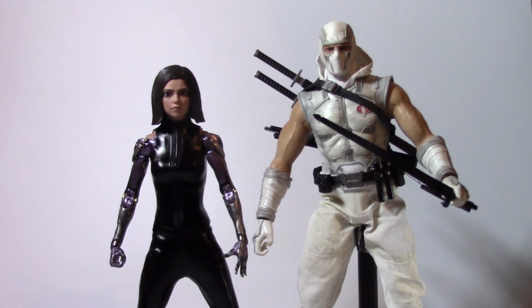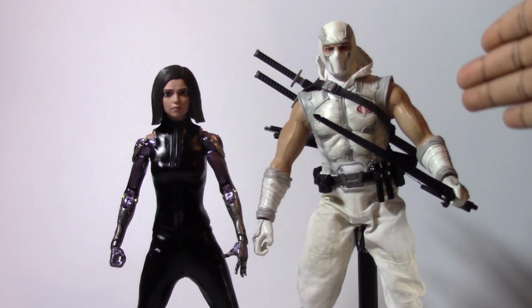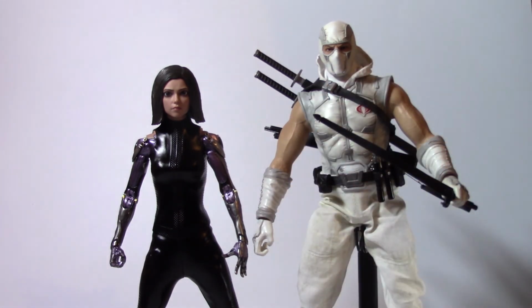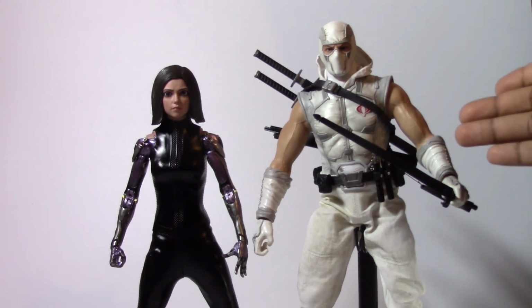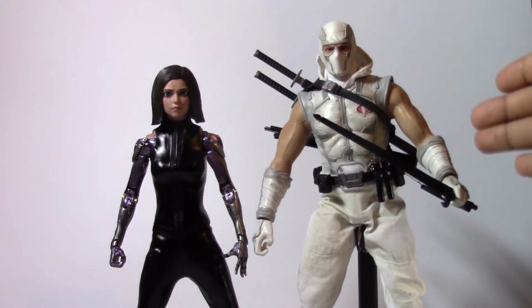And again, on a Storm Shadow figure, this seems like it's going to be more durable over time, because this fake leather stuff, as I said in my Snake Eyes review, is very fragile, very delicate. You have to take good care of it to prevent it from cracking and peeling and splitting. But I think Storm Shadow is going to be good. The only thing that might be an issue is the wrist pegs, if they're as flimsy as they were on Snake Eyes. Otherwise, he seems like a very sturdy, well-built figure.